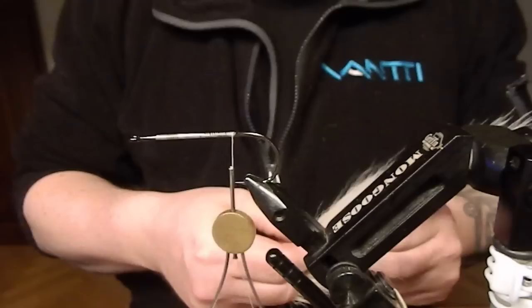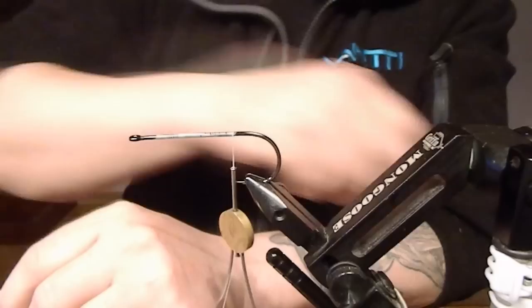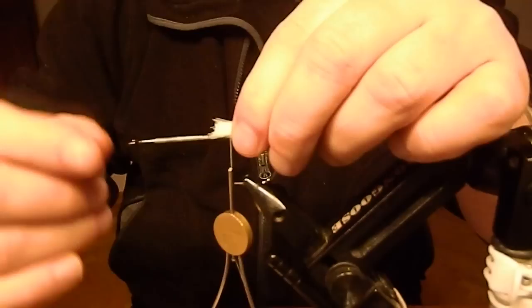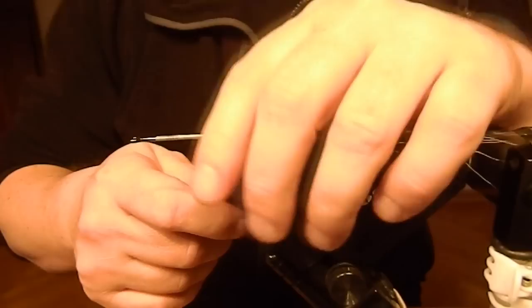I'm gonna use bucktail for the tail part here. If you don't find quality bucktail you can use Schlappen feathers too. I used to try to find some long long-haired bucktail. It's very hard to find, but I buy my bucktail from a shop in Helsinki called Speyklad. They've got an extra select collection in awesome colors and I have to say it's top-notch quality — I can highly recommend it.